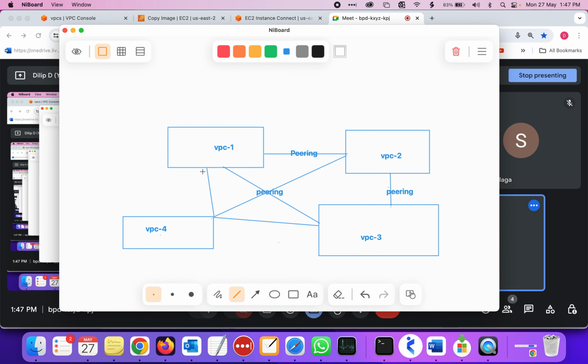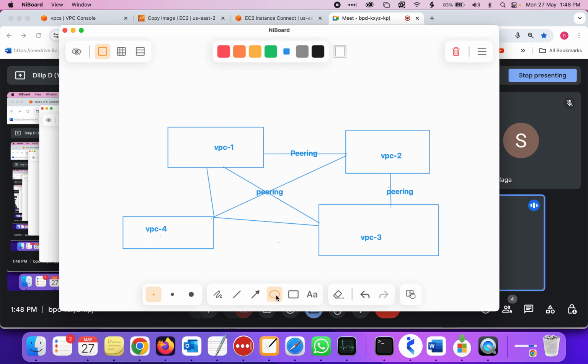Just imagine bigger companies with a bigger organization, where they have multiple products and want to connect everything together. This structure is a little bit complex. The VPC peering concept is a really difficult structure.